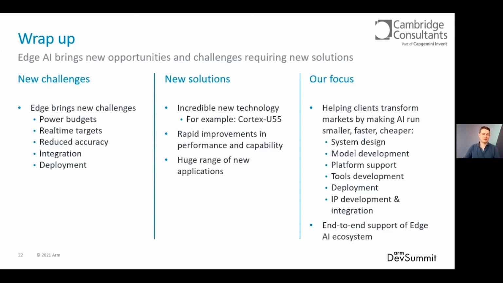We've worked at all levels of the Edge AI ecosystem, from whole system design through model development and training, building applications on a wide variety of platforms, building and extending tools, deployment, as well as developing and integrating silicon IP. So we truly roll up our sleeves and work at all levels of the ecosystem.